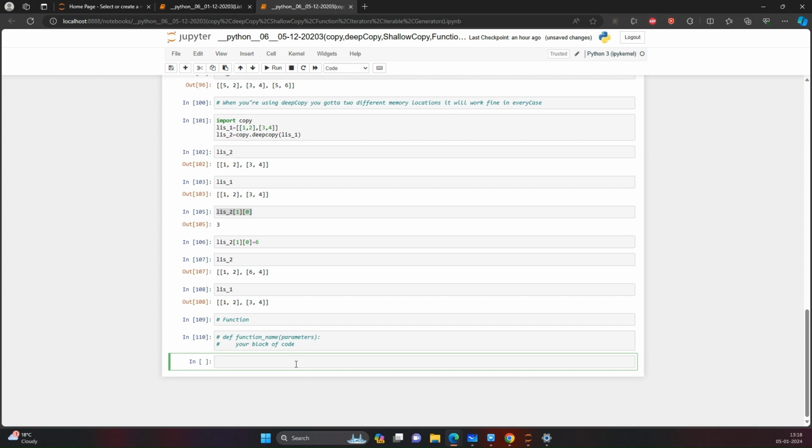I'm giving you a very basic, layman kind of example, because if I talk about modules and all the other stuff now, you will get confused. So just remember that a function is a block of code which you want to execute when a certain condition occurs, or which you want to call whenever you want.